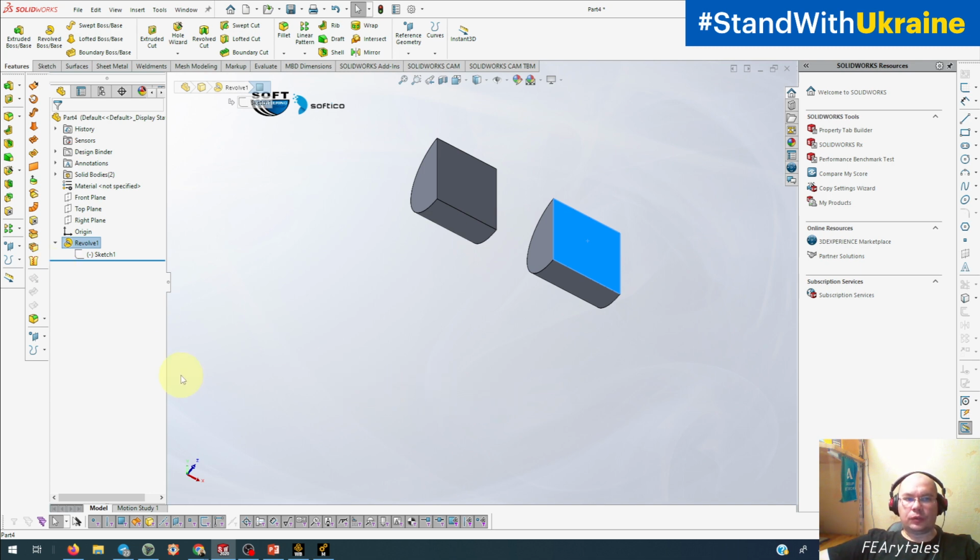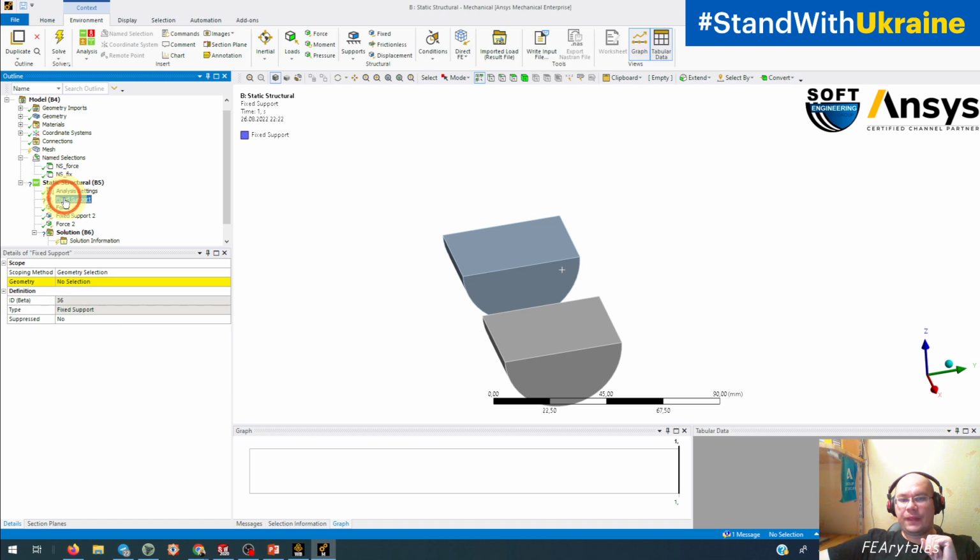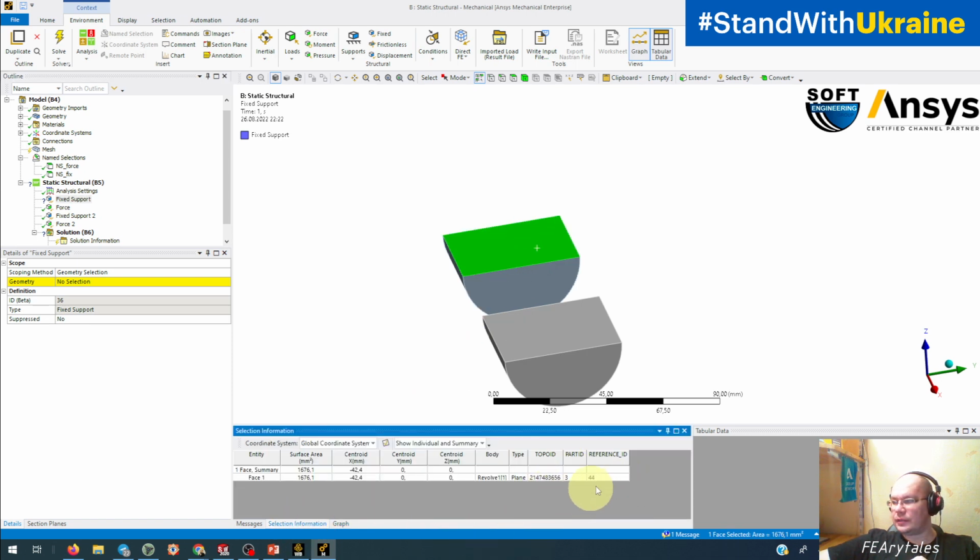And named selection created here in Solidworks. Remember that it's two different faces and we have two named selections. So it came to Ansys both with the same face. But this one remembers only the number of this face. Remember these things. And it doesn't find this number on this model, and we have a problem.